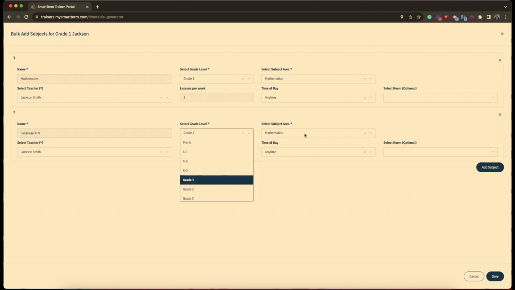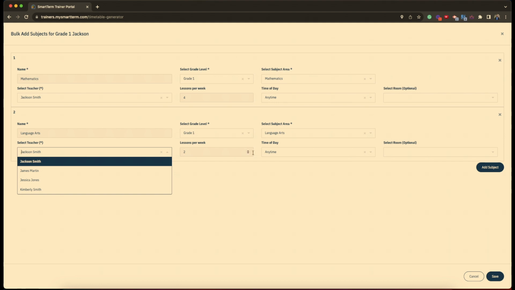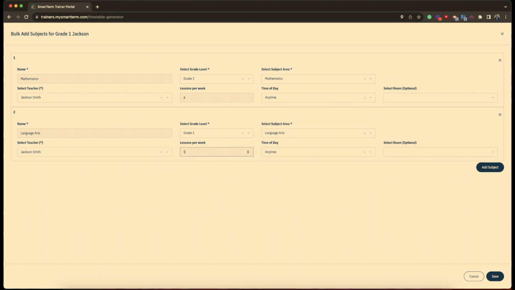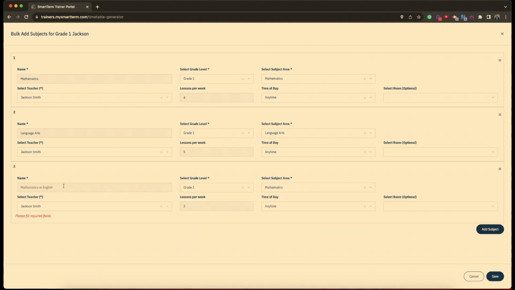Once again, I choose a grade level, the area, the teacher, the number of times per week, and I go ahead and I add in another subject.